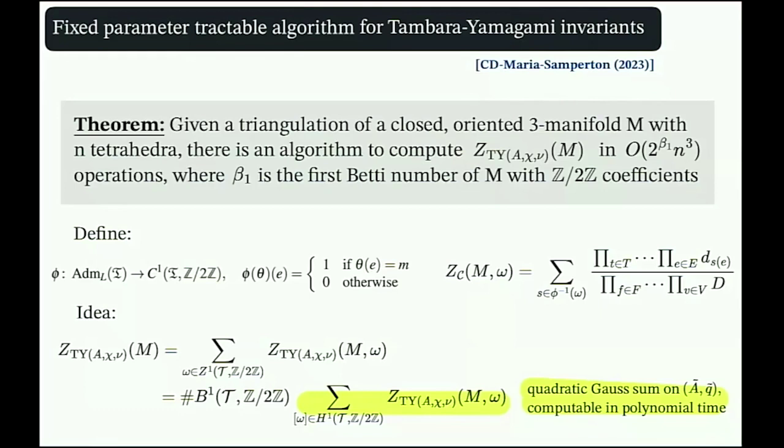This would maybe have been a little clearer with the picture. But the point is, we partition the state sum into a state sum at a cocycle. Then we show that we can actually partition it into a state sum at a cohomology class in a uniform way. Once we've chunked it up in that way, what's left over, the partial state sum at a cohomology class, can be computed in polynomial time. It ends up being something called a quadratic Gauss sum. Natty, yeah.